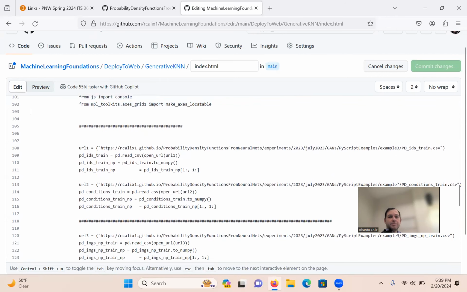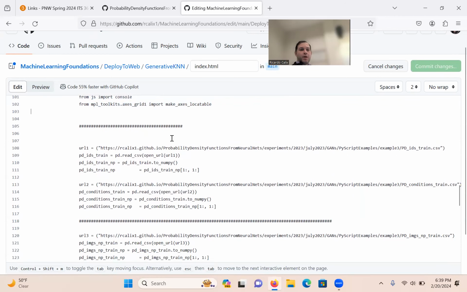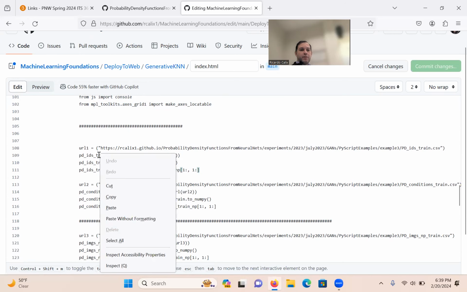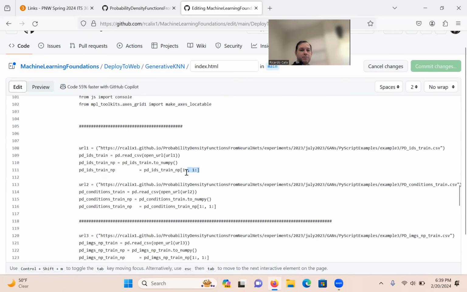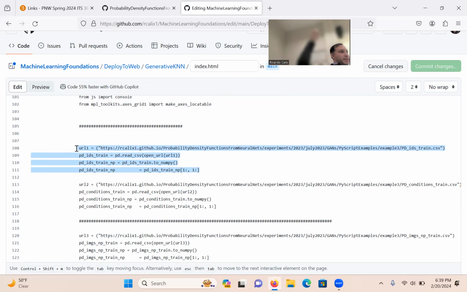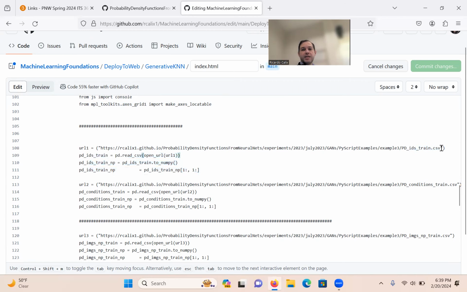Then if you notice, I have this section. What does that section do? It basically grabs the data that I have on the repo and downloads it. It's called URL, with the full path to the CSV file.